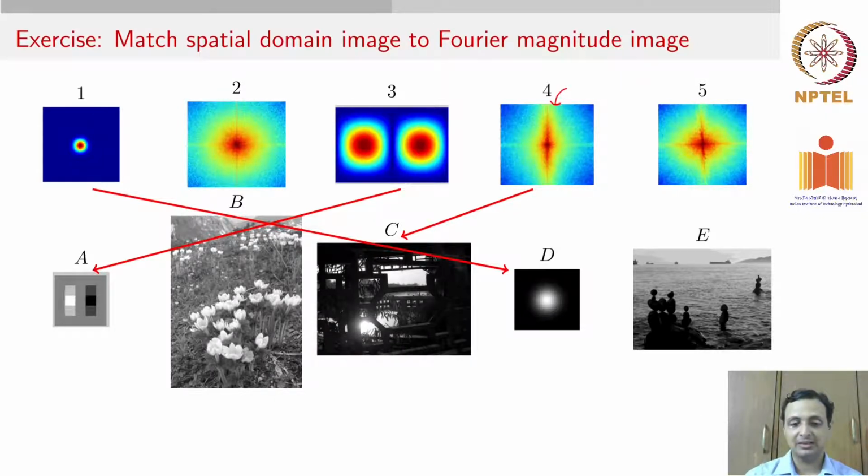you see a very strong vertical set of edges, and you see that image C has a lot of horizontal edges in the image. So horizontal edges in the original image would lead to a vertical edge in the Fourier transform. Go back and look at the sample Fourier images that we saw last lecture. You will see that we saw an example of a vertical line in your spatial domain, which led to a horizontal line in your Fourier domain, which would be the inverse the other way. So if you had a horizontal line in your spatial domain, you're going to get a vertical line in your frequency domain.